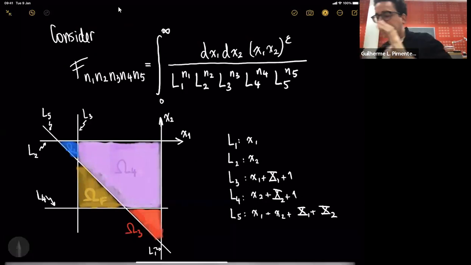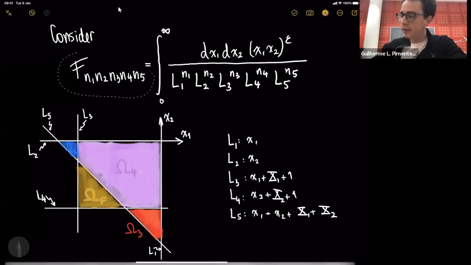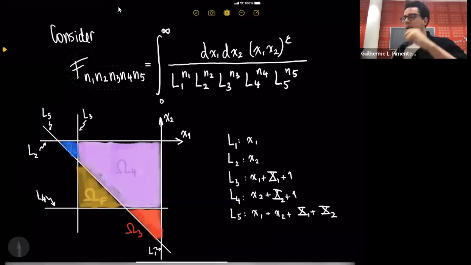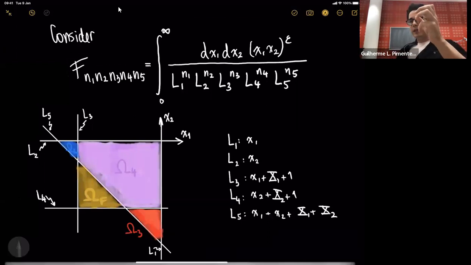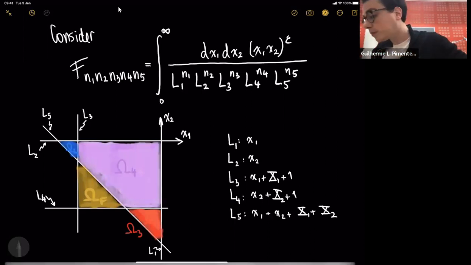now it looks like a black box if you've never seen it before, but believe me, it turns out that if you pick a basis of functions, so if you pick a certain subset of these f's here, then if you take a differential of these f's with respect to the kinematical variables, it maps the f's onto themselves. Okay? And picking the basis is a bit of an art.